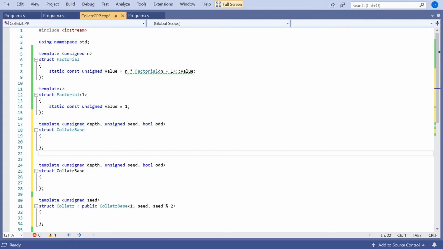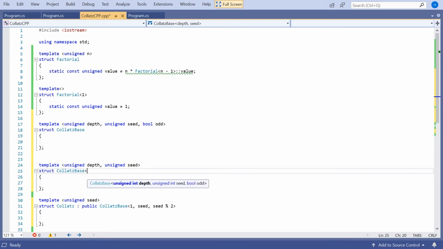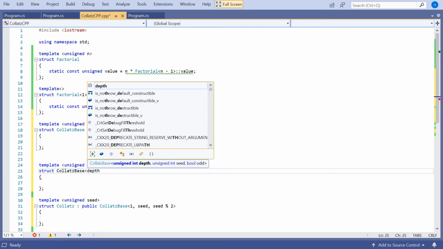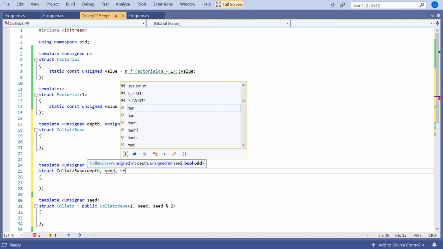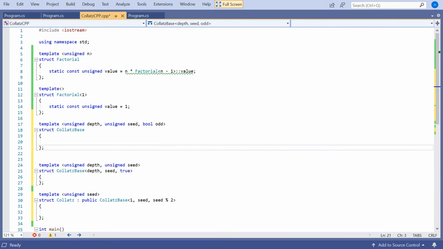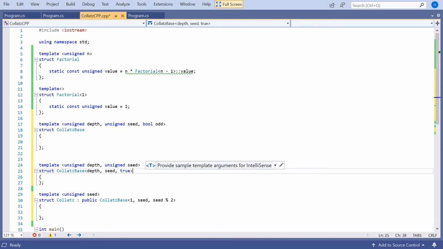And then this one is going to be the odd version. So we will take the odd off there and then instantiate this for depth, comma, seed. And then, because this is odd, we're going to hard code that as true. And then again, I'm going to do the trick of using a base class.